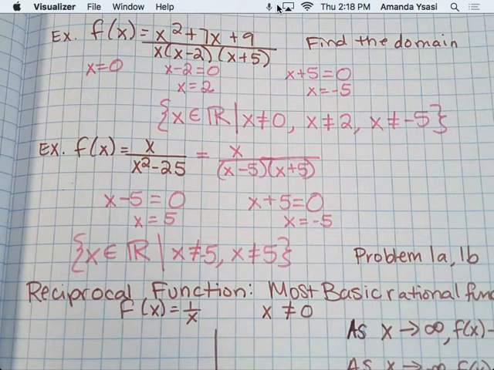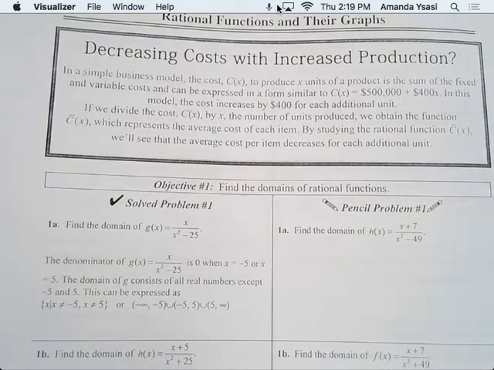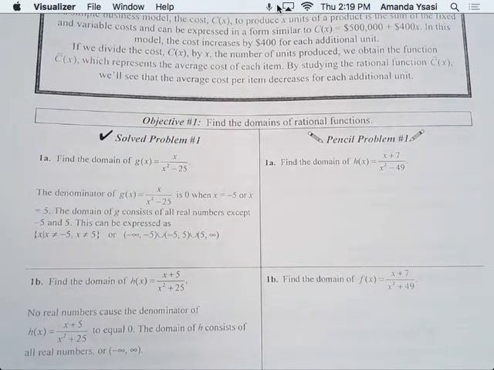We're going to use this packet, 3.5 packet, to learn some of these and make sure you understand it. So go ahead and look at problem 1 and problem 1A and 1B. So they've solved 1A for us. So now you're doing, there's a solved one and there's a pencil problem.